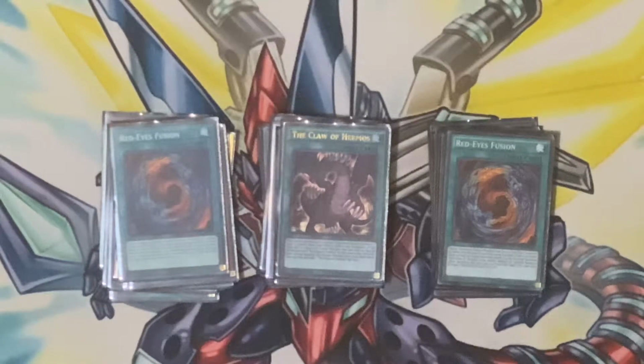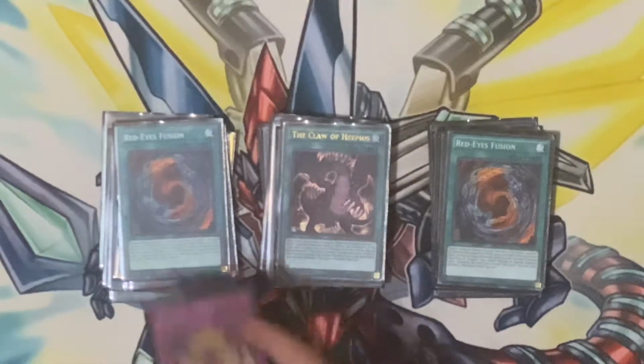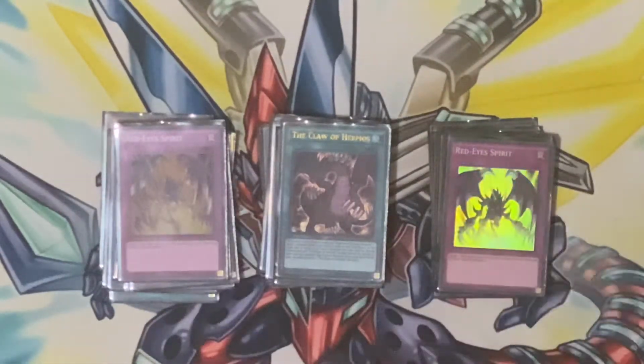Alright, next off, like I said, just for the 1 Dragoon, we've got 2 Red-Eyes Spirits to help us revive our Dragoon or any of our other Red-Eyes cards, monsters that we need to bring out onto the field to help us keep playing and sometimes survive. Now, that is it for the main deck, guys, but I do have 6 other cards in the deck. This is a 42 card deck, and these are basically your hand trap lineup.